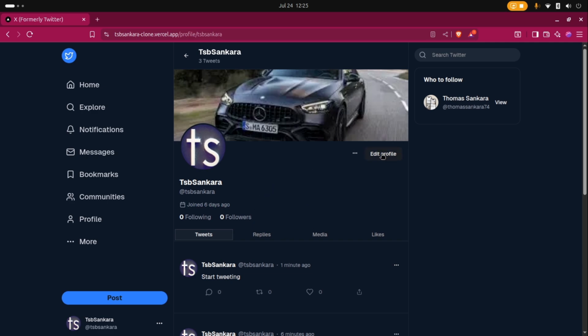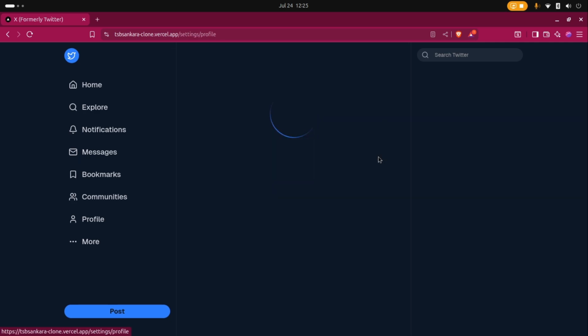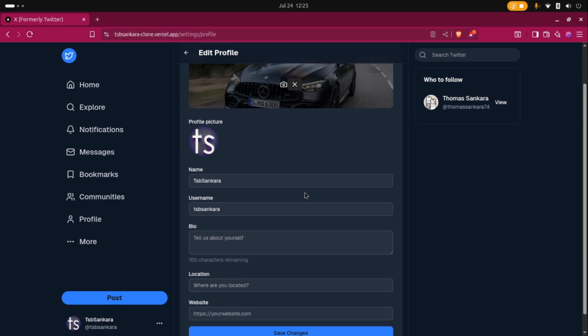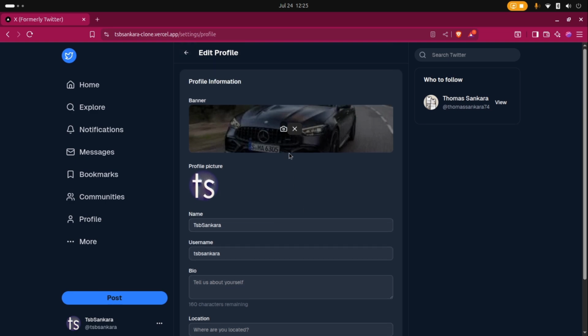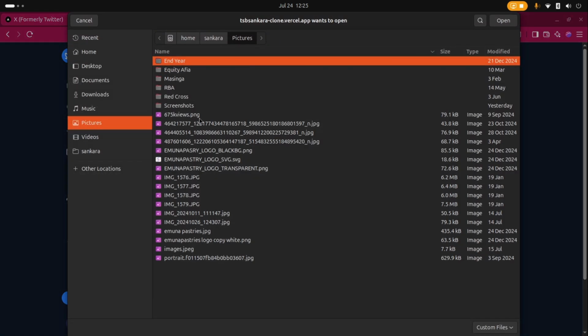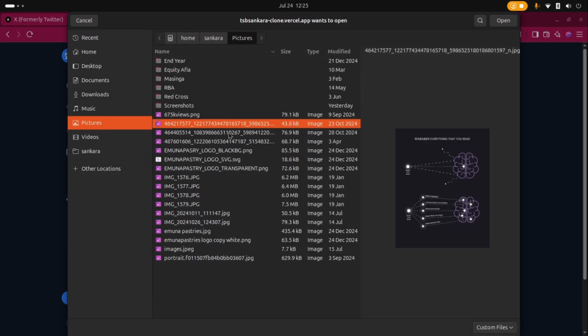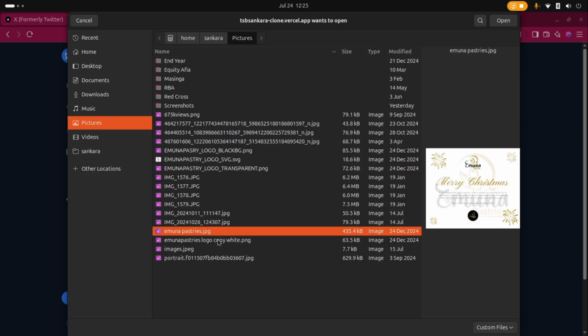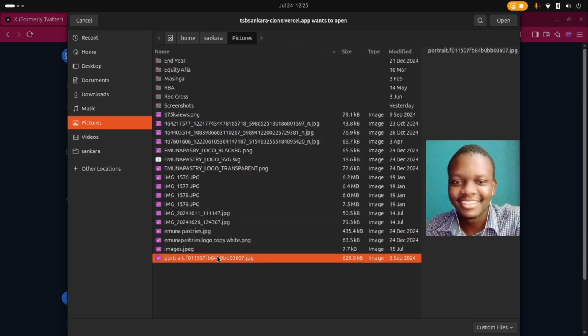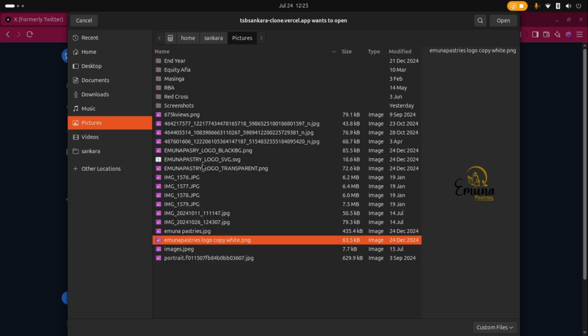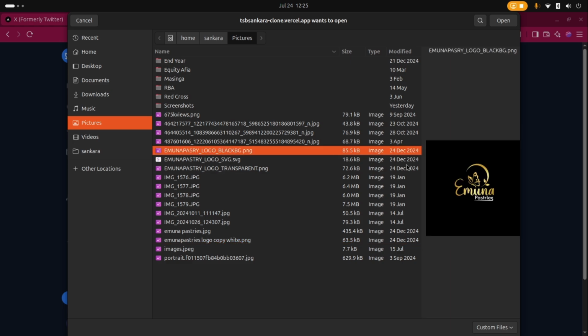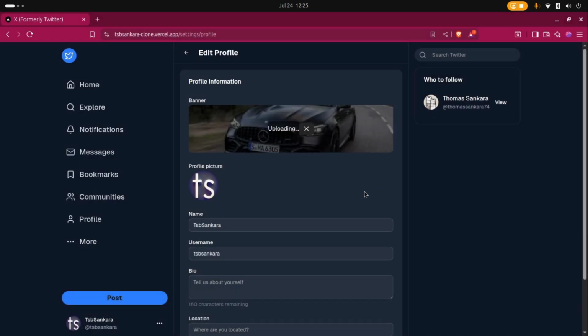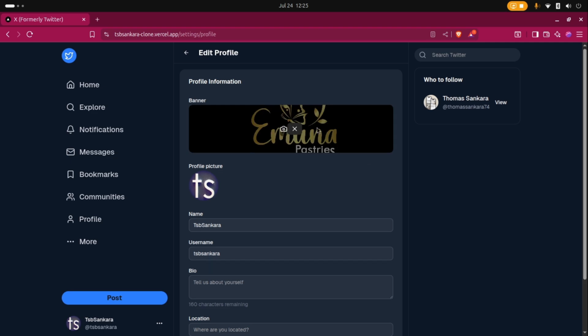But if I want to go ahead and update my profile, I can click on edit profile right here, and it gives me this section where I can go ahead and add another image. So if I don't like this cover image, the banner, I can simply click on this, and then I can update it into something like, let me see which photo is good. Not getting a good photo. Let me just use this one. So open that up, and then that is going to upload it to our service. And then once it uploads, it is going to update the banner in 3, 2, 1, and there we go.